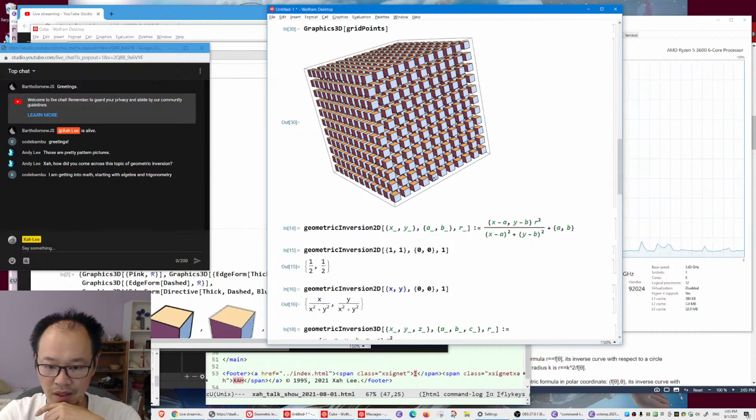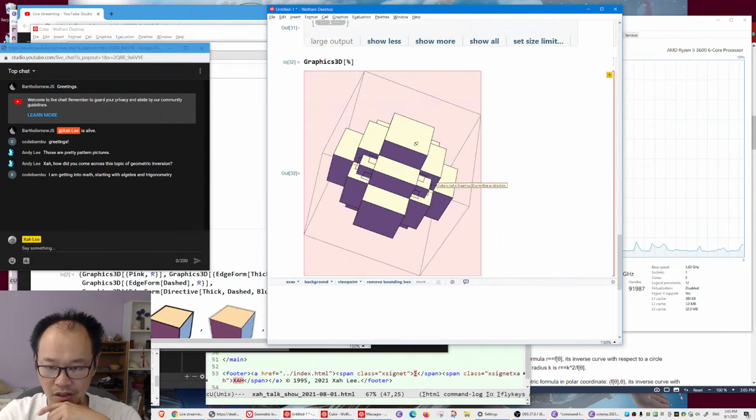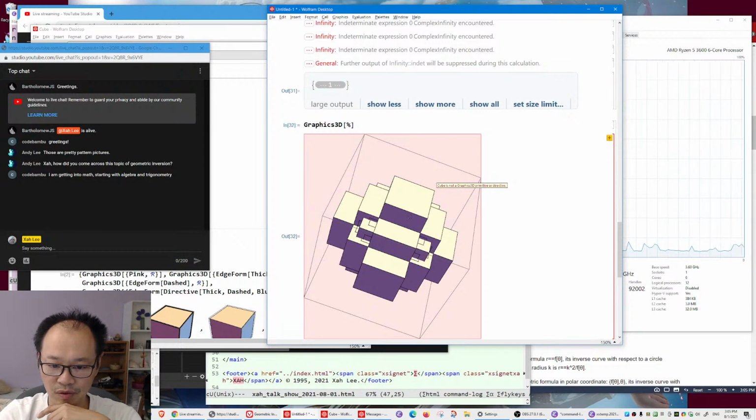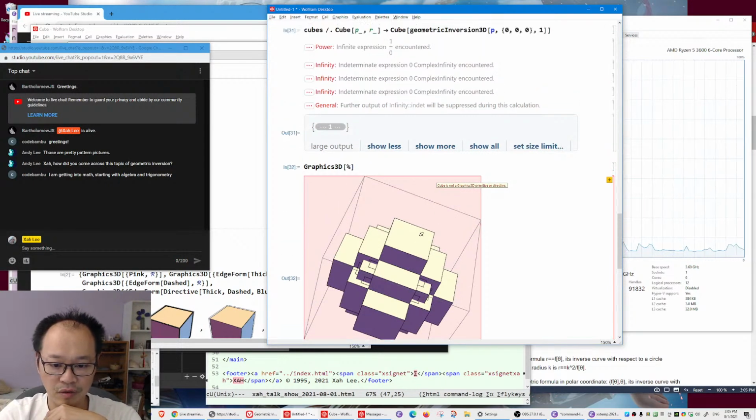That's a problem. You see, we are applying the geometric inversion to all the centers of the cube.